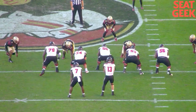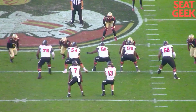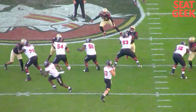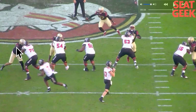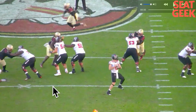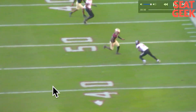Next rep, another pass pro rep. I hate the NC State camera operator who... Zoom out, please. We have the wide view if we want to watch the other one. But good feet. Ekwonu opens up. He doesn't stay as square as you'd want, but it's not bad. But again, that punch is not as much lean as the other ones, but that punch is wide. See how the hands are landing out here. So Johnson's in his chest. And he's able to take a guy, again, who's leaning a bit and pull him. Bull and pull. Can't really see the finish of it, but it happens.